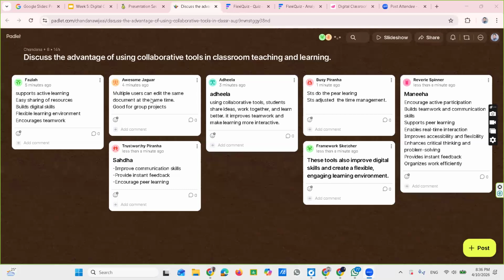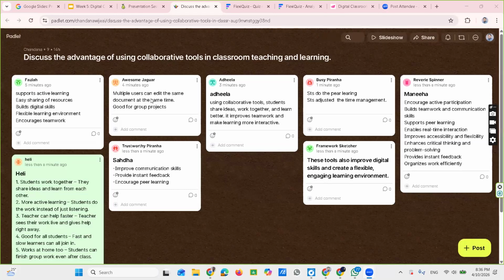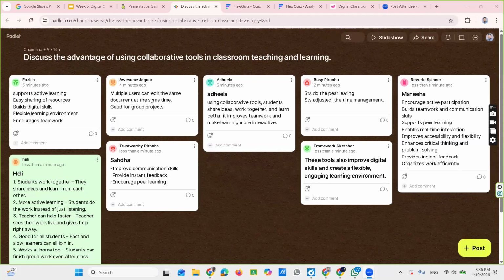Encourage active participation, build teamwork and communication skills, supports peer learning, enable real-time interaction, improve accessibility and flexibility, enhances critical thinking and problem solving, provide instant feedback. Yes. Okay.